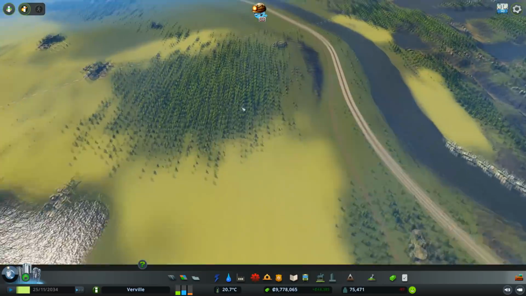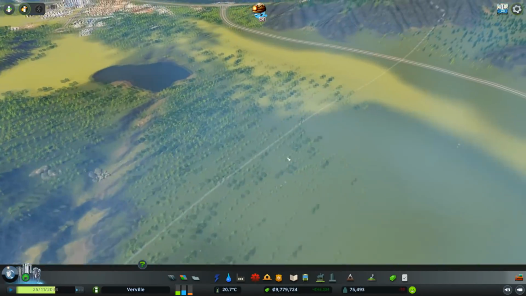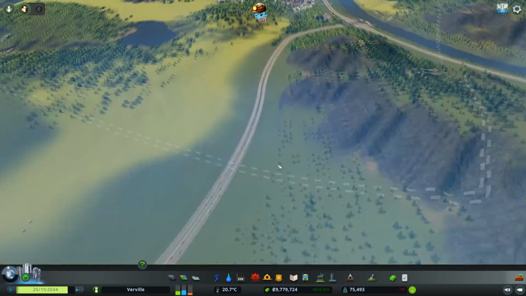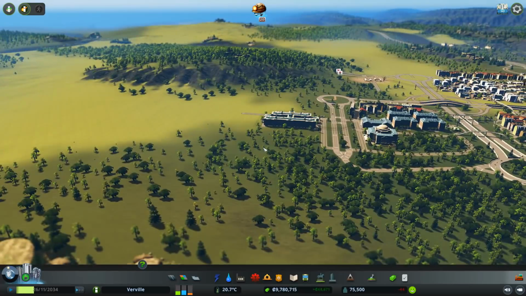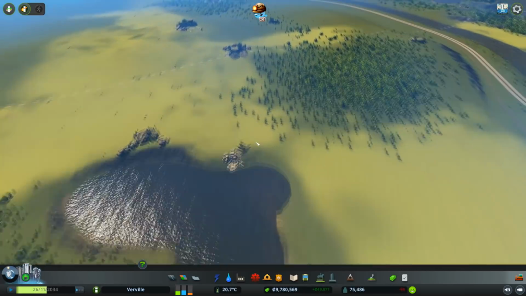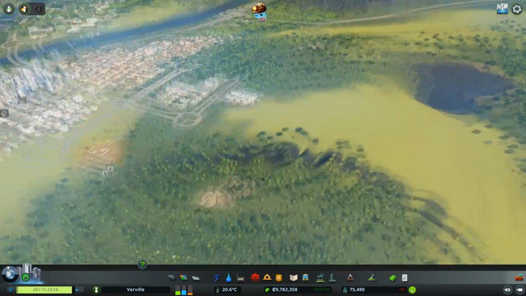And more importantly, it allows me to zoom the camera over, because the camera will only go to the edge of the map that you've got open. So sometimes, once your city gets to a certain size, it just pays to unlock the extra tiles, even if you're not going to build them. I mean, it's not like I'm short of cash.